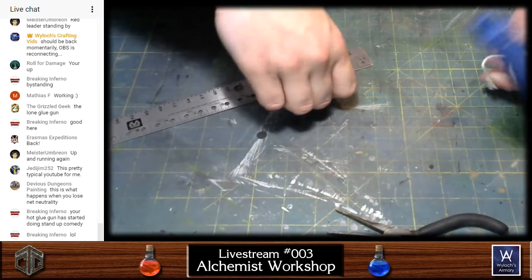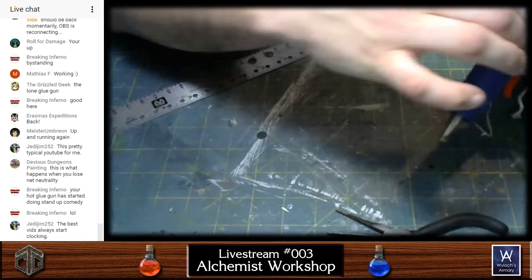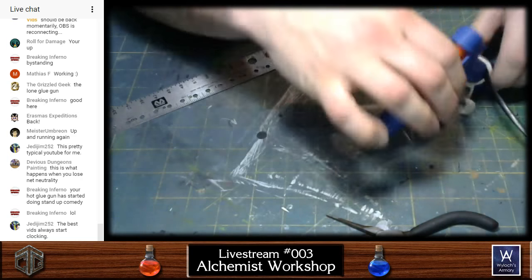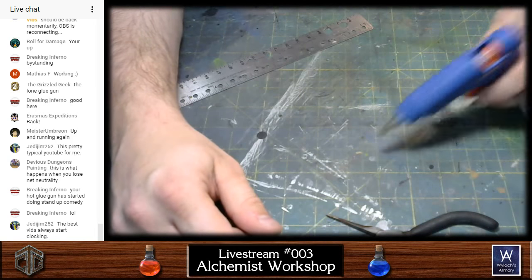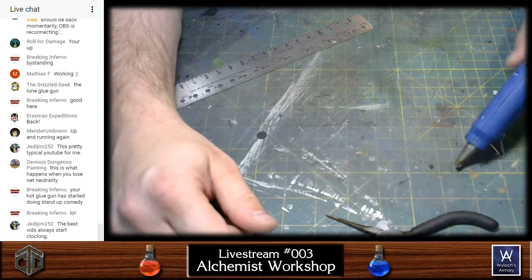All right, my hot glue gun has started doing stand-up comedy. Oh yeah, that is kind of what it's like. I get it. I tie it back so that it'll stand up straight. I'm left-handed, and it needs to be on this side, and the outlet's over there, so it tips over with the cord in the way.